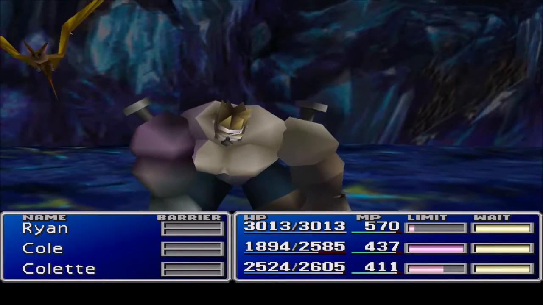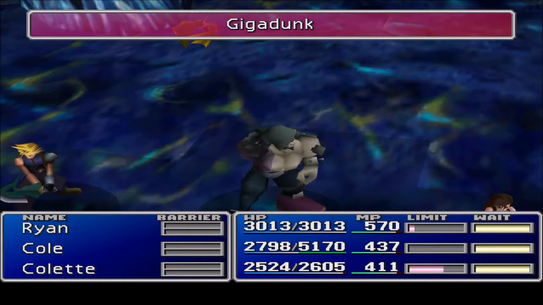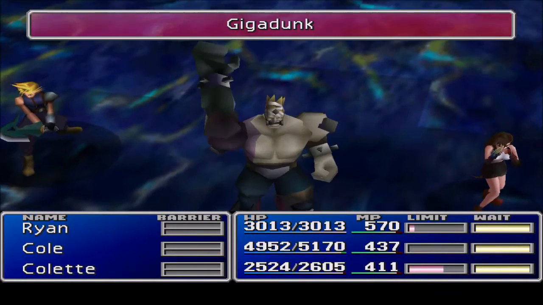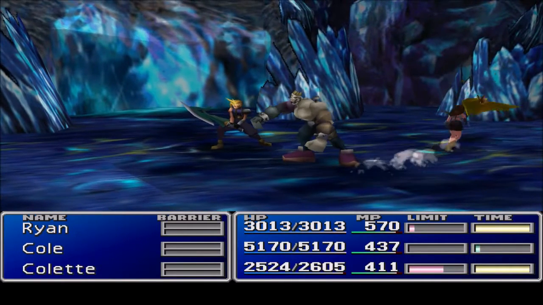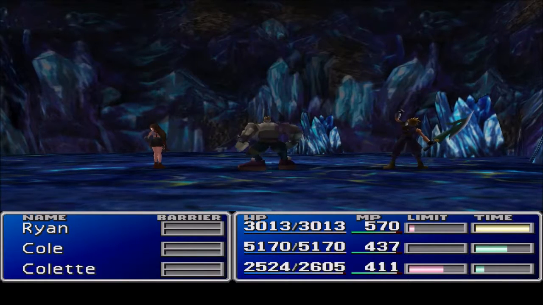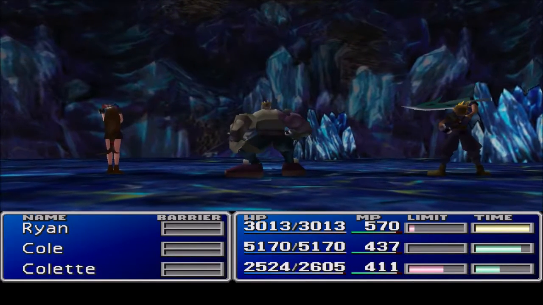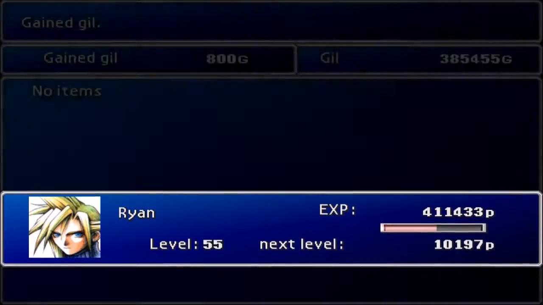But anyway, this is probably wasted on a quick, but I'm going to use it anyway. Whoa, over 5,000 HP. And there you go. Like I said, wasted on a little quick, but why not show it off? Oh, and Cole levels up.